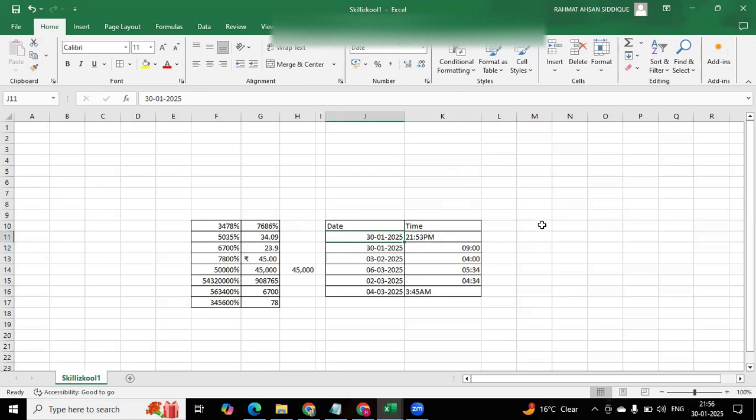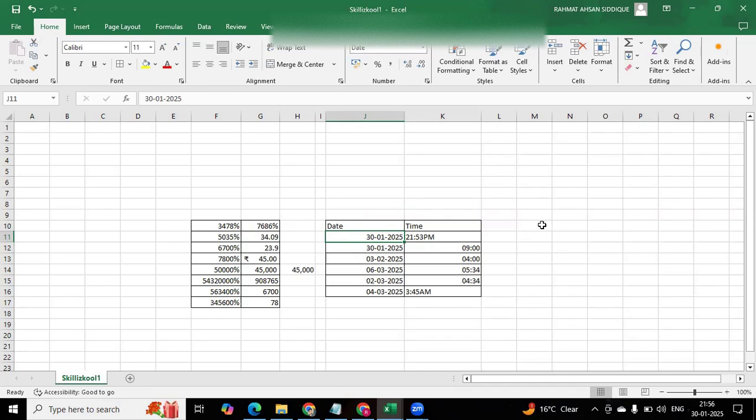So let me tell you the difference between numerical data and categorical data, and also how to find the difference between text and numbers.